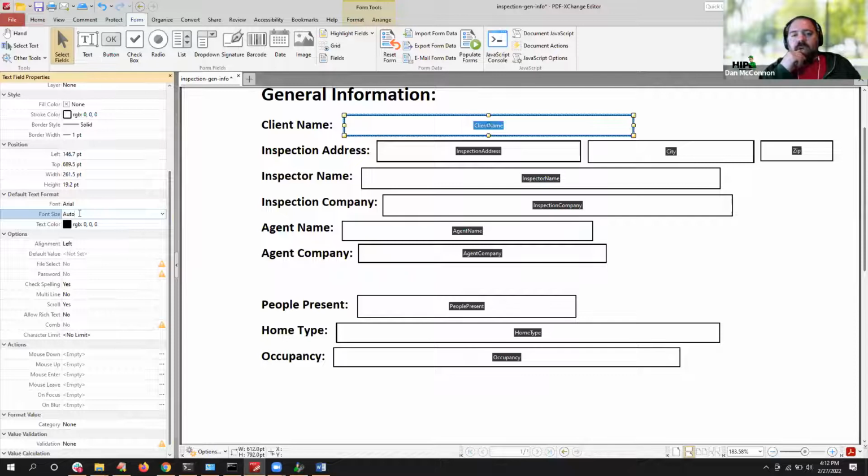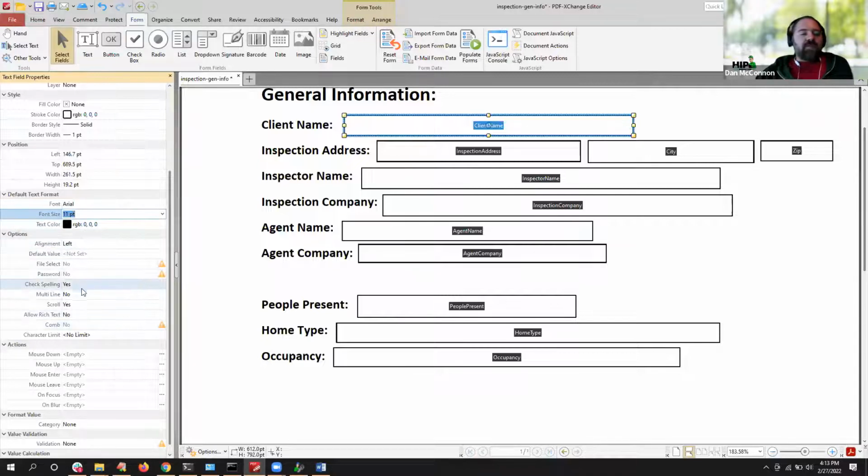And so what some people will sometimes find is when they are populating this information, the text that appears on the generated PDF is going to vary depending on the field, because some fields are going to be really short, some are going to be really long, and they have an additional area. So it may be inconsistent. I usually recommend that people go through and be specific about how big they want the text to be. So in this case, I'm going to have this one set to Arial and 11.